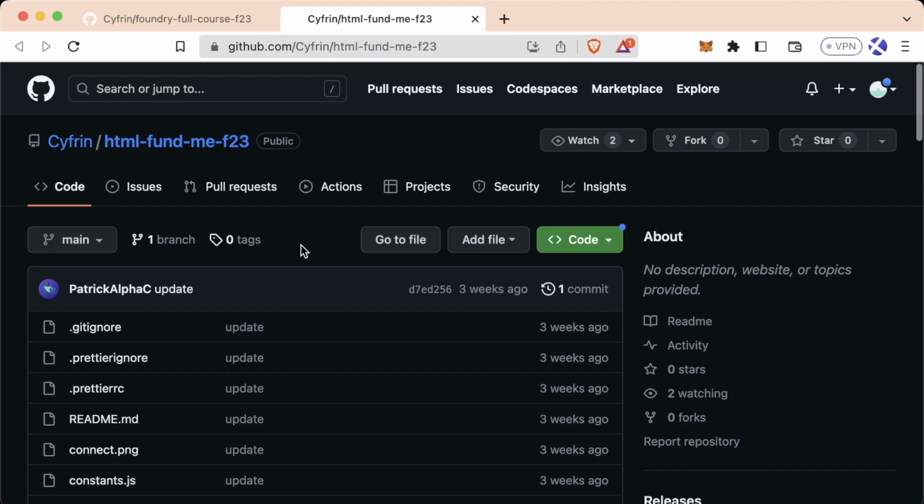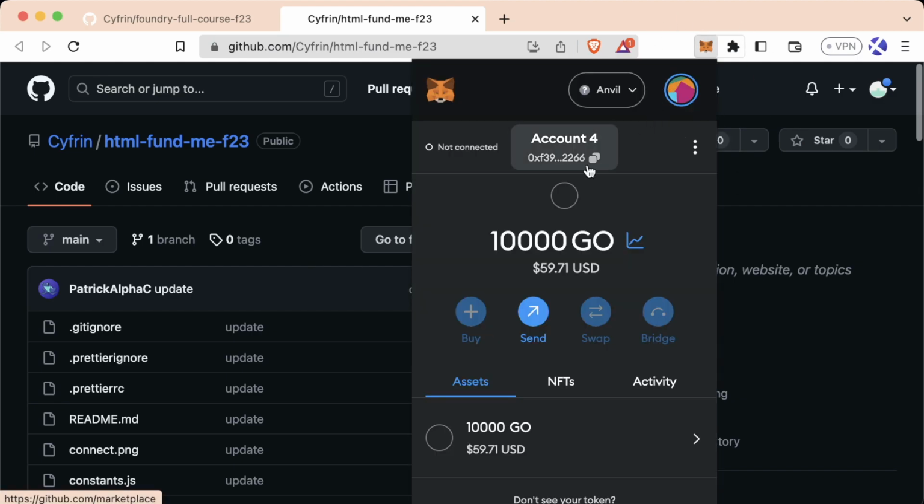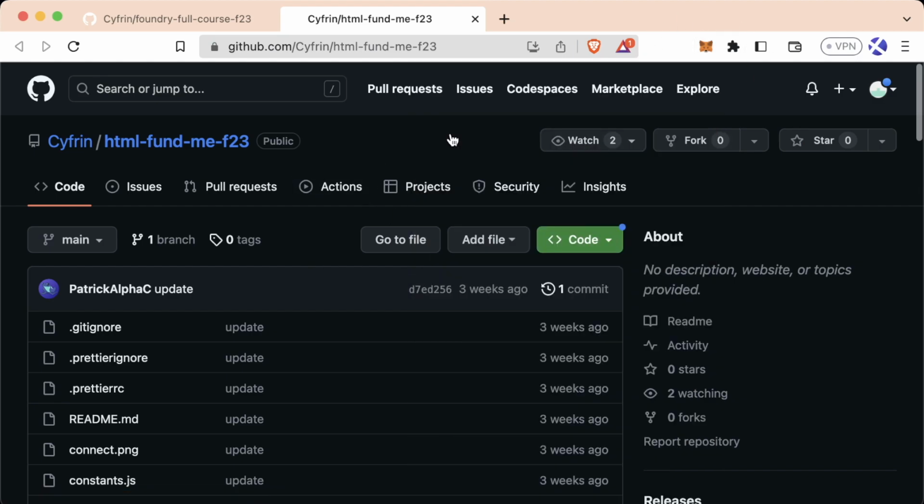For this one, I'm going to teach you the basics of how your MetaMask or how your wallet interacts with a website, so that you have that foundational knowledge. I think it's incredibly important for you to know how to do this, and it's incredibly important for you to verify that your wallet is sending the transaction that you actually want it to send.